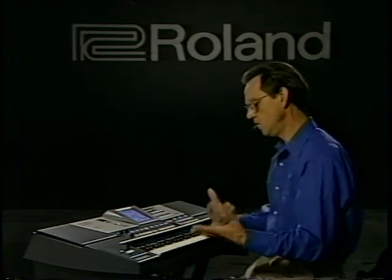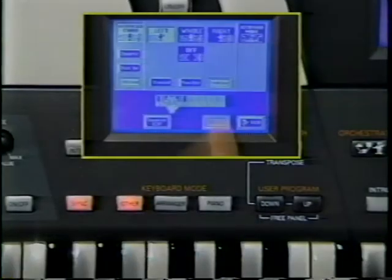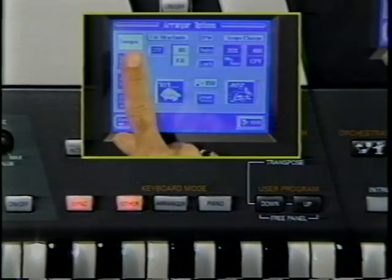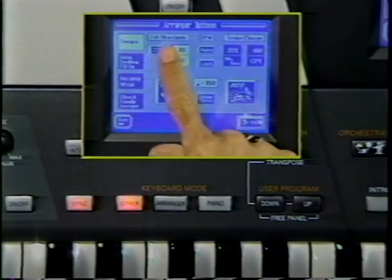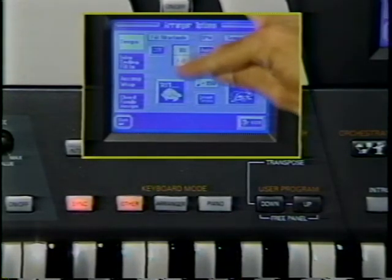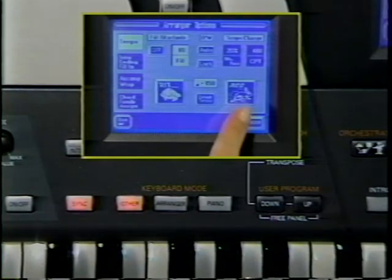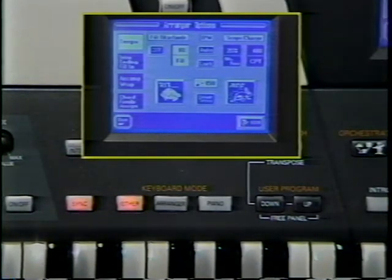But just remember, if you're single finger or 3-finger, intelligence always works. This is really neat. You notice it says tempo. Well, you can have the rhythm slow down or speed up. This is where you put how much it's going to slow down or how much it's going to speed up in percentages. Then when you touch this, the rhythm will slow down. Then you push this one, the accelerate, and then it speeds back up.